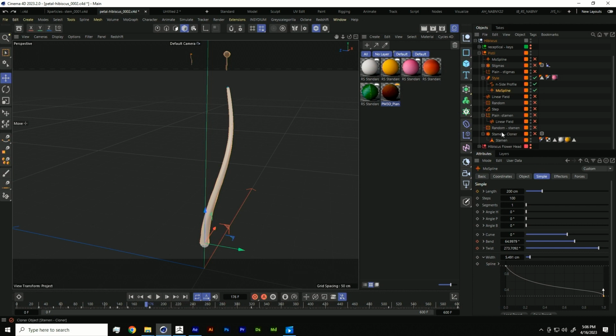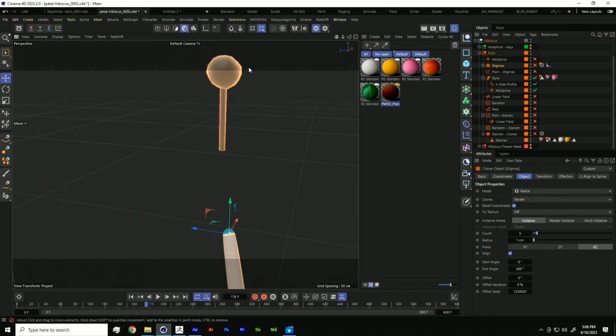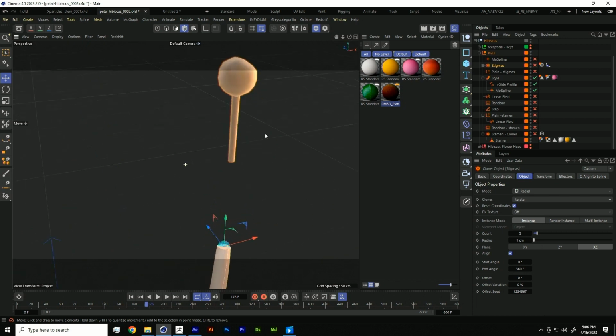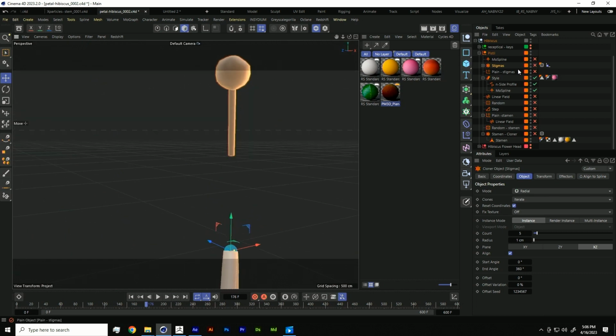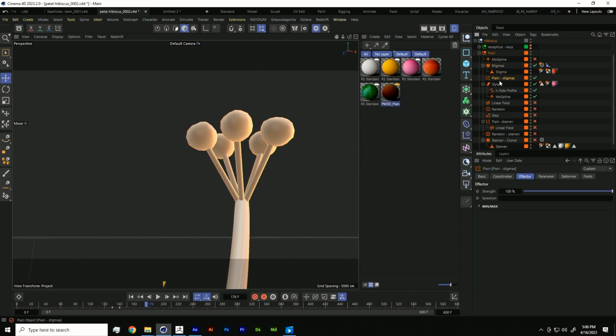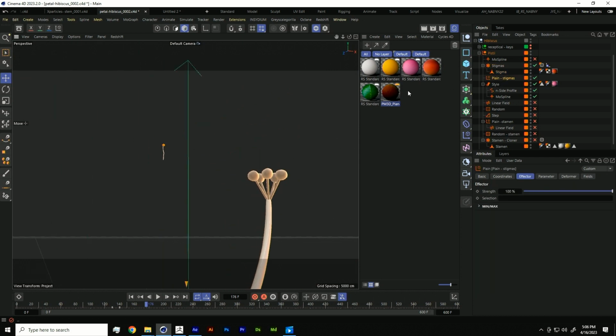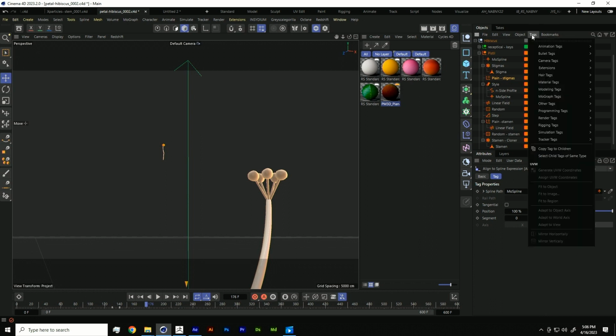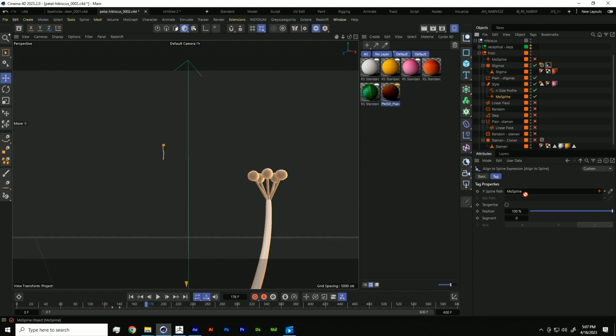And then we move on to the stigmas, which I just modeled as this basic piece of geometry. I think I just made a sphere, extruded out the bottom, and beat it up a little bit, sculpted it a little bit so it looked a little bit organic. So those ones I put into a radial cloner. And with this plane effector, I just kind of separated them from the bottom and stuck them to the top of the mospline using my line to spline tag. So I basically just, from the tags menu, animation tags, line to spline. And then I just throw my mospline into my spline path and tell it position 100. So it's right at the top.